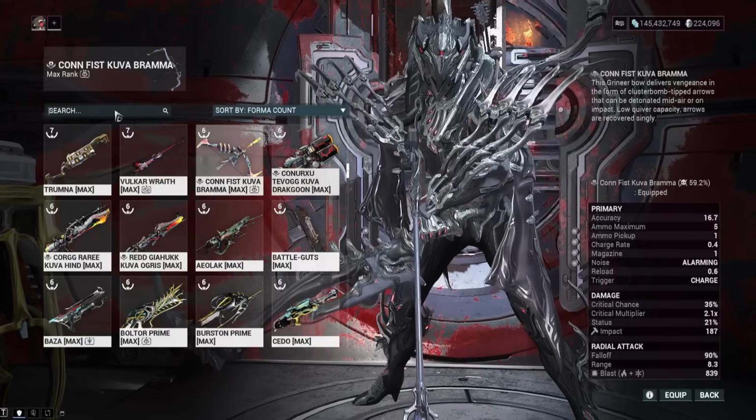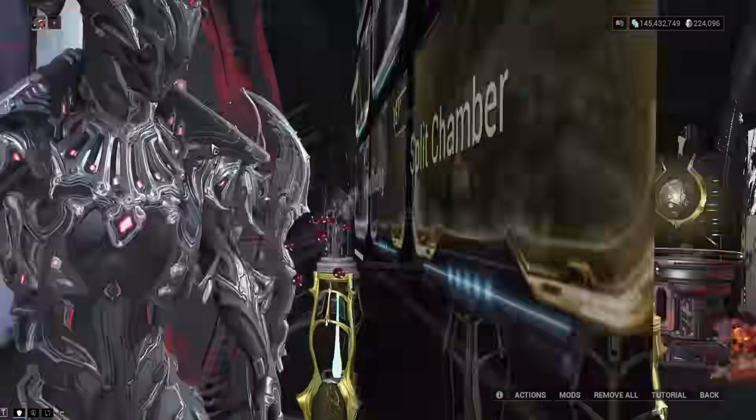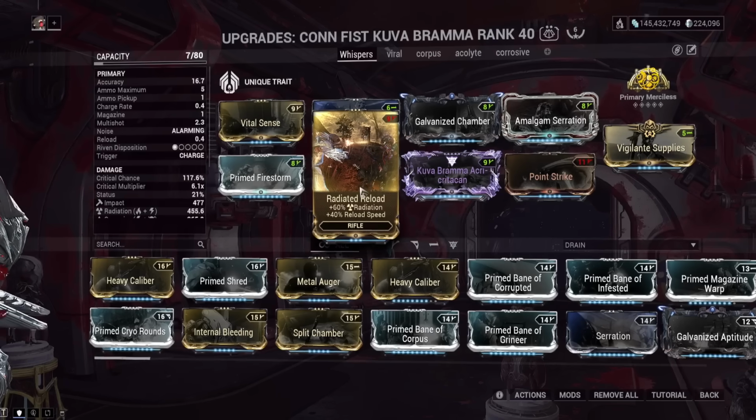Our Bramma is a Toxin Bramma. You can use a Radiation Bramma too, but for the purposes of this video, we are using a Toxin Bramma in this footage. The build is going to be Corrosive and Radiation. How do you do that without a Radiation Bramma? It comes down to this new mod called Radiated Reload. Plus 60% radiation damage, plus 40% reload speed.